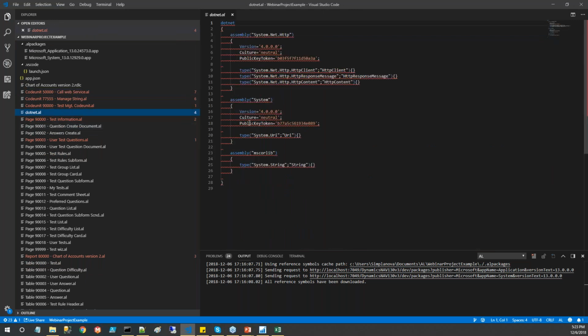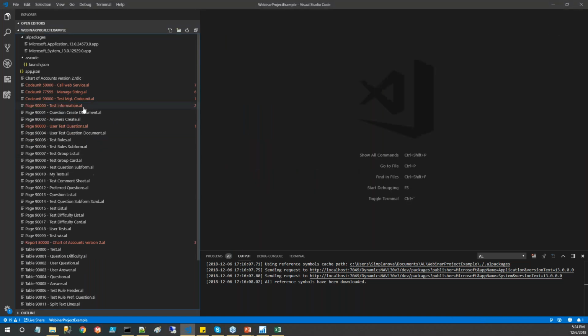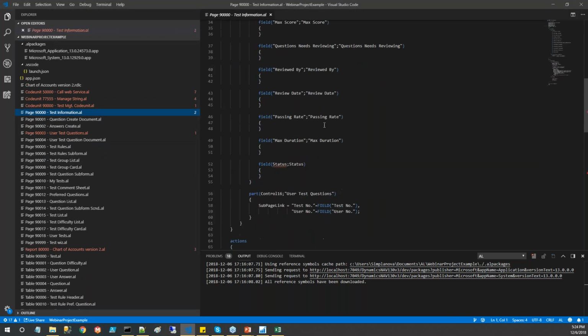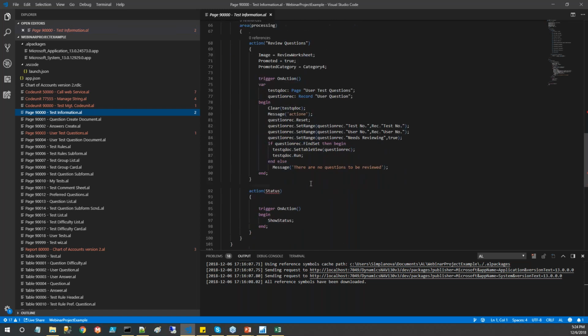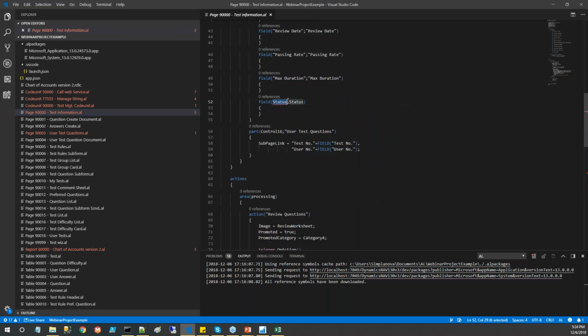Like I said, for the on-premise, we can create .NET objects here, but since we're focusing now on the cloud, we're not going to be using that, and we're going to think of a way we can do that. So, for example, in this case, here we can see that a member with the name status is already defined. So it means that the status name is used somewhere else. Like I mentioned, the names must be different in AL language, while it hasn't been a must in the CL. So let's change the name and compile the object.